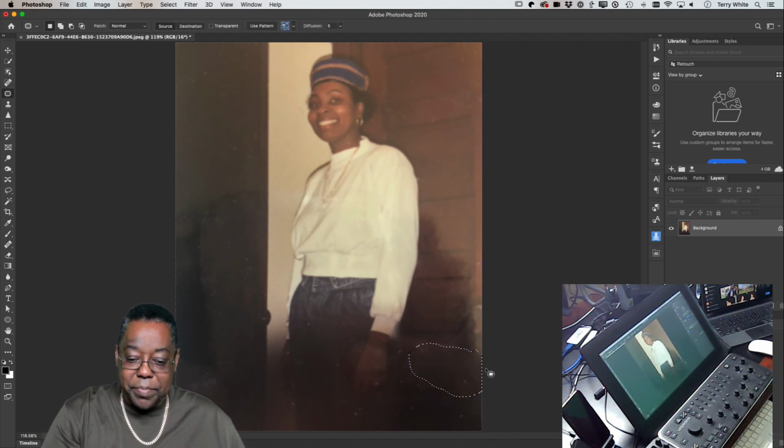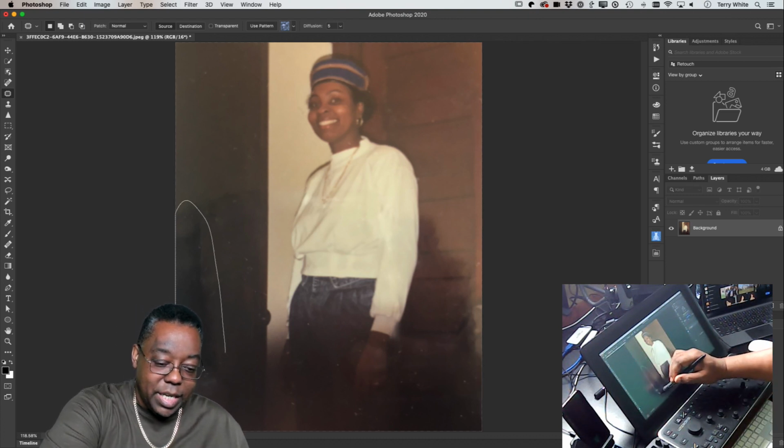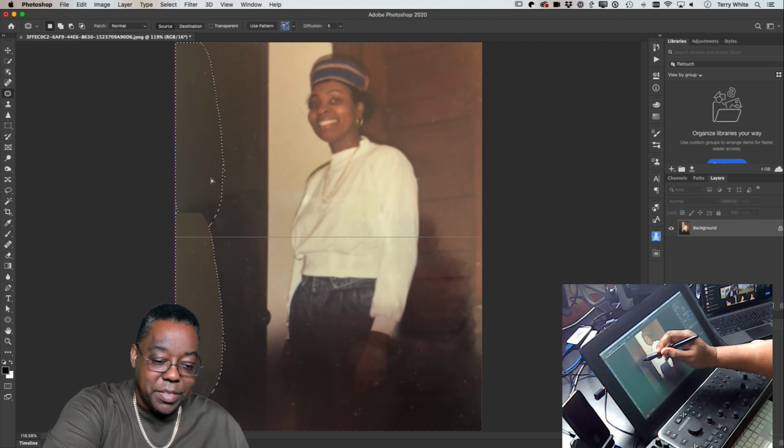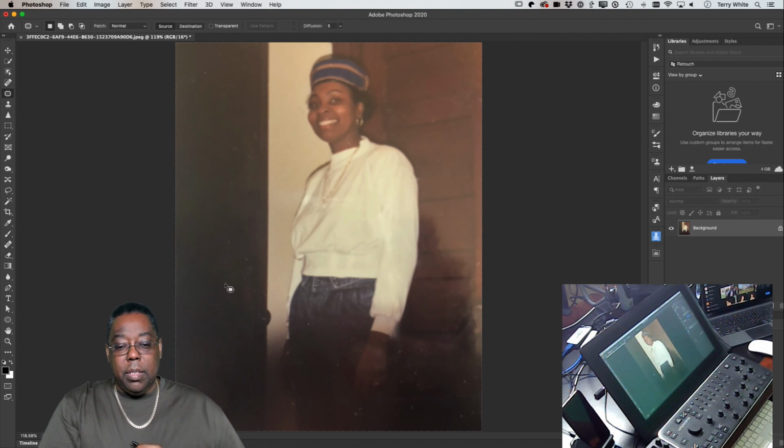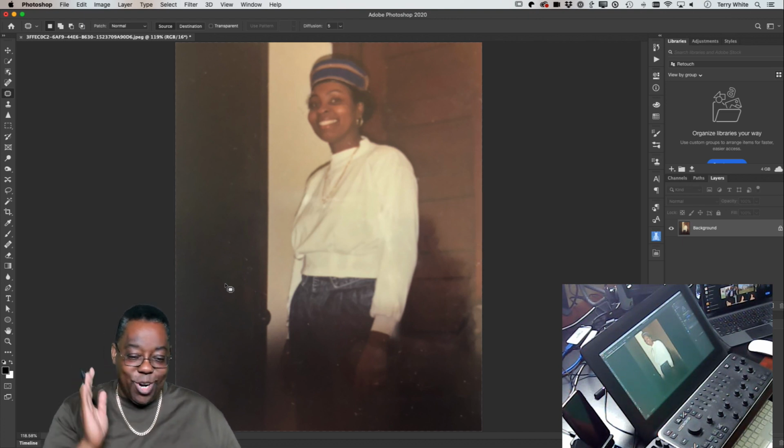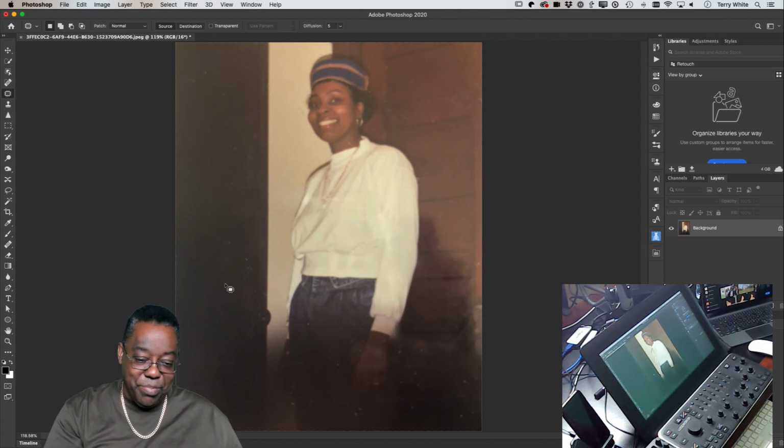Let's just go ahead and remove it. And whatever this is, not adding anything to the photo. Let's just go ahead and blend it in or patch it out. So now the viewer's eye is going to concentrate more on your subject as opposed to the door and the wall and the reflections and the light beams and all the things that are going across the photo.